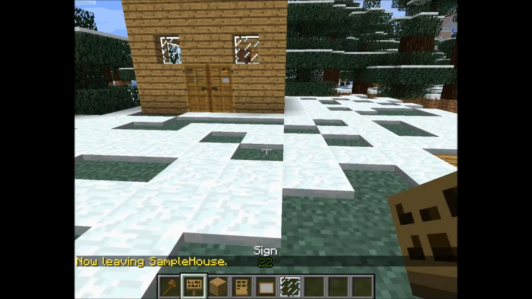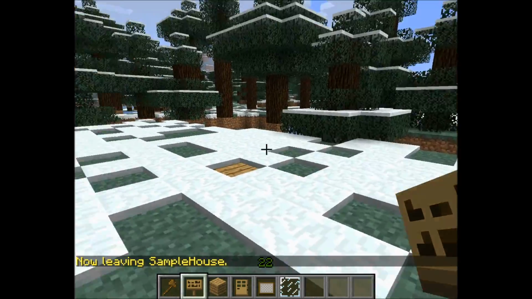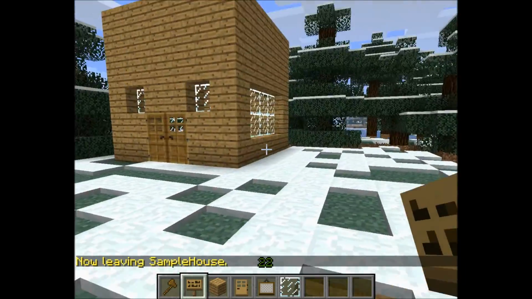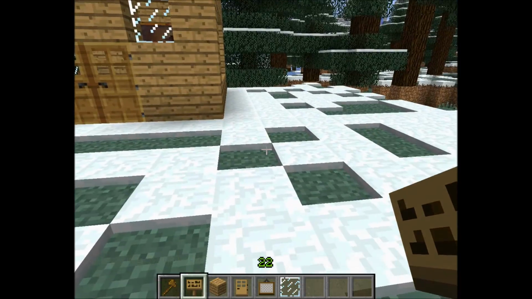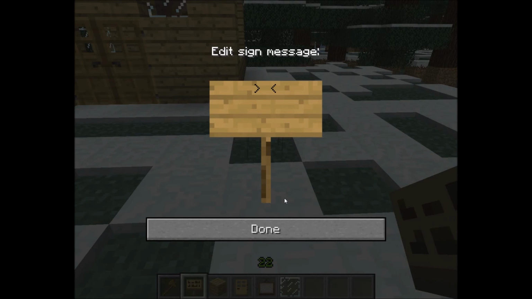But now let's say I don't like this house and I'm going to move somewhere else in my server. And let's say I want to sell it and get a lot of money from it. This is a very good way of selling. You want to say for sale, or you can in fact do rent. But I like doing for sale because I haven't really tested rent very much. You can look for another video if you're looking for rent.